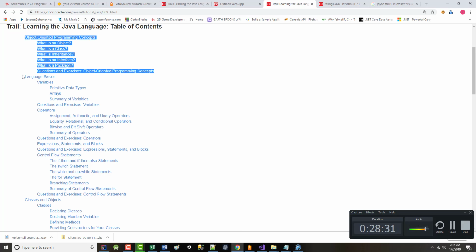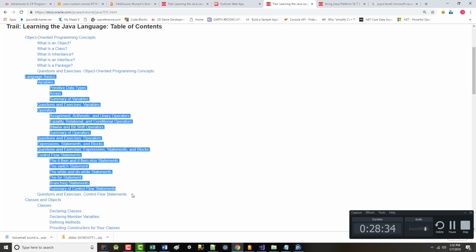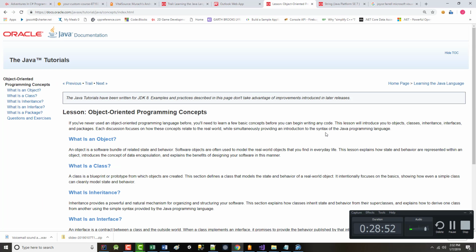And it may not look like it, but this is really big. This is very big and very long. The good news is you know most of this stuff, everybody in here. Because what we go over tomorrow will be things like operators, like relational operators, arithmetic operators, etc. All right, but let's just jump into here, this object-oriented programming concepts.